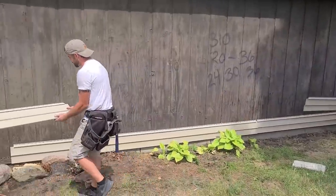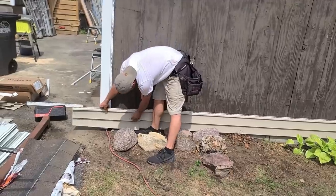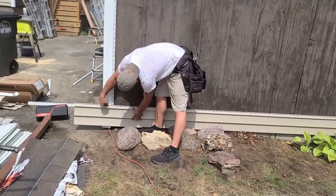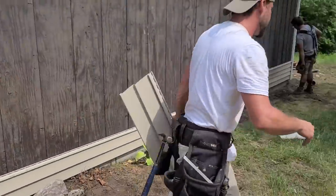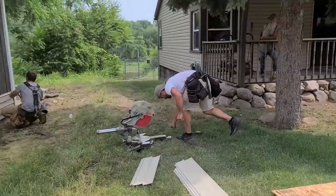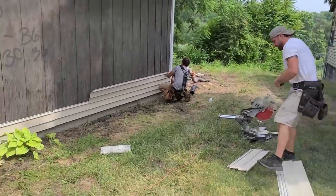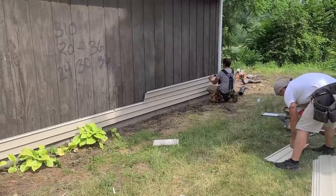Your finisher now. Do you see that? Another way to do it, if you want, is put this up, and you could, I don't have my pencil on me now, but you can mark it right there. I prefer just to do the numbers thing. It is what it is, though. So I gave him that. While he's nailing that on, I could be getting these other stair steps cut for this finisher, depending on where we're at.